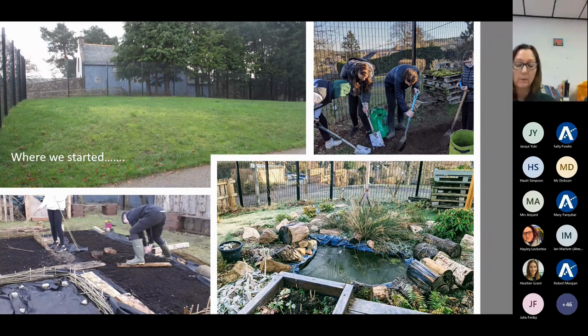It really just grows year on year. Our social and therapeutic horticulture is a new addition since COVID and has been hugely successful in supporting some of our more vulnerable pupils. Our STH program is only planned slightly ahead as we are led by the needs of the pupils. We've purchased warm jackets and hoodies so that we can get them outside in all weathers. We want to use all the senses to build resilience.